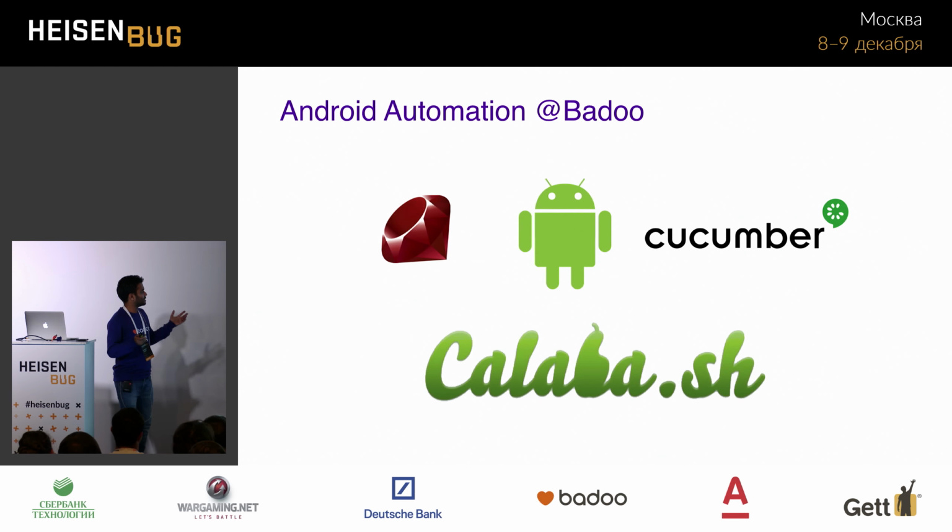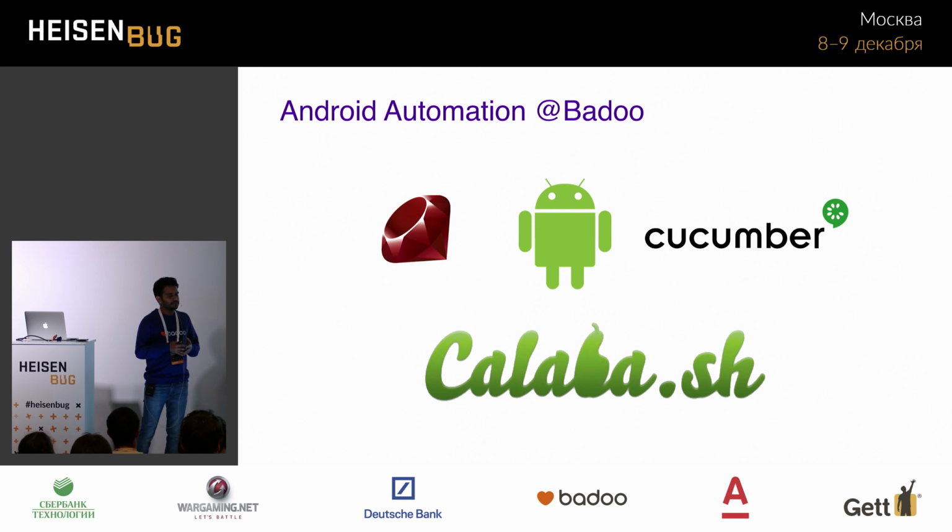So our story started with Calabash almost 5 years ago when we were looking for some cross-platform testing tool. So we wanted to do automation for Android and iOS and mobile web in one framework, and hopefully the same tool for Android and iOS automation. So at that time, the choices were very limited. Appium was still very new back then, and the only thing which worked very nicely without any flaw was Calabash, and we chose Calabash then.